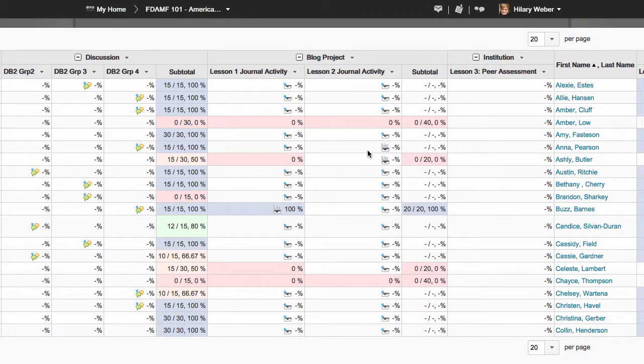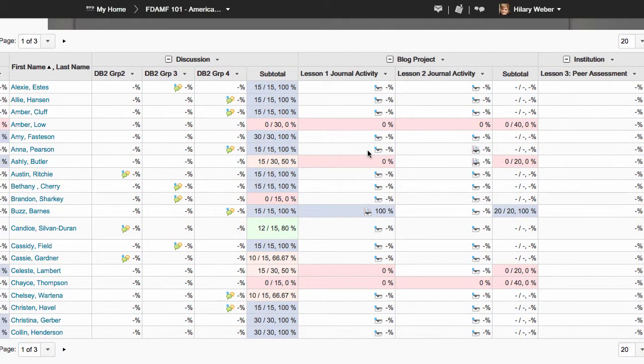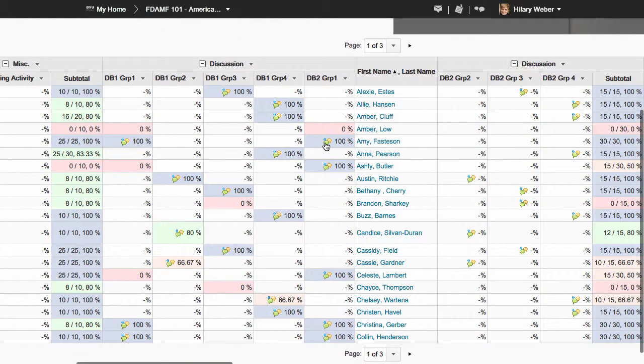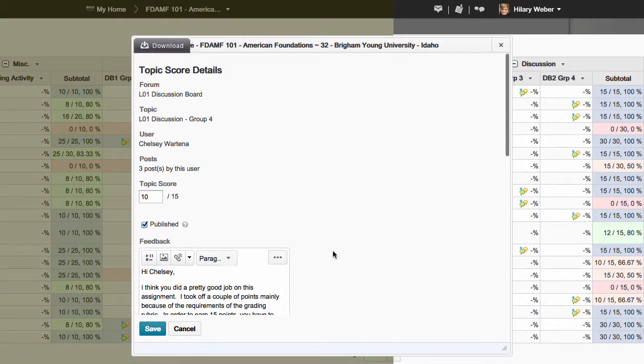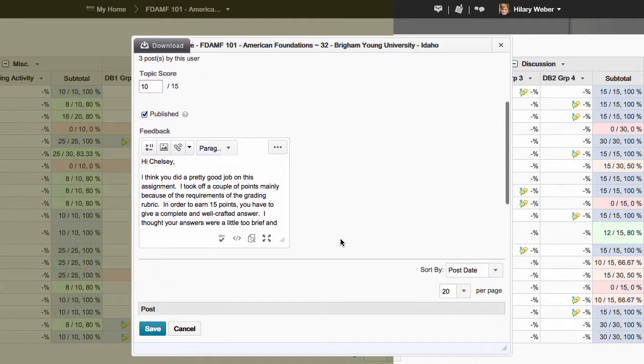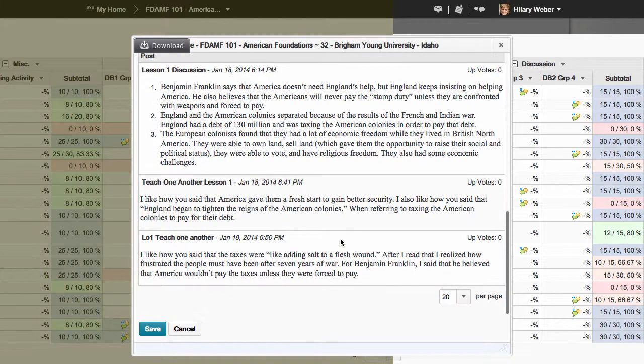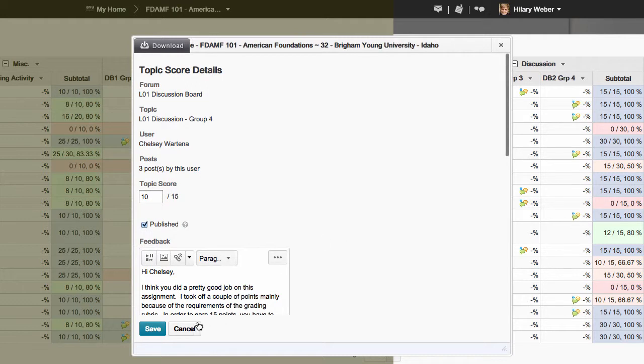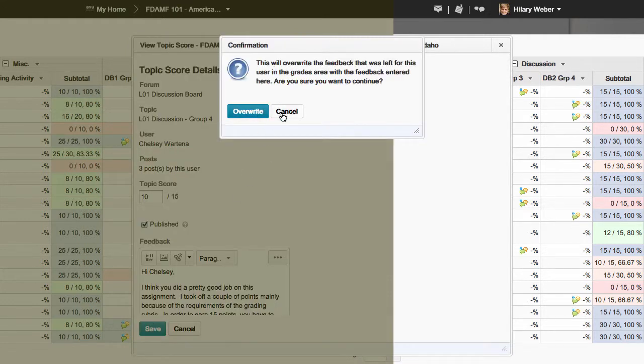So anyways, if you come in and look at this, you'll see that, for example, these have not been given grades. We'll just do this one because these have been given grades, or I'll click on this one because I believe I gave feedback for this one. So you click on this, and it pops up, and here is my feedback, and here are the postings that were given. And so that's one way to look at what I have done.